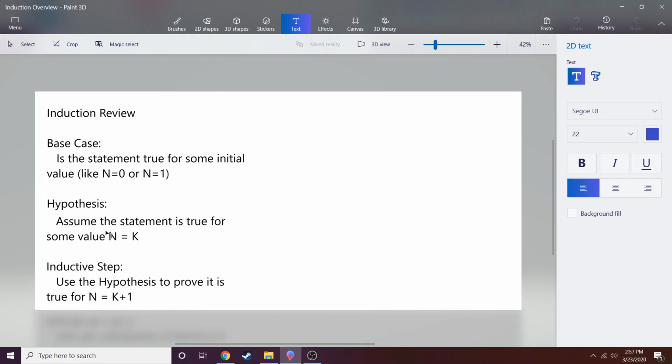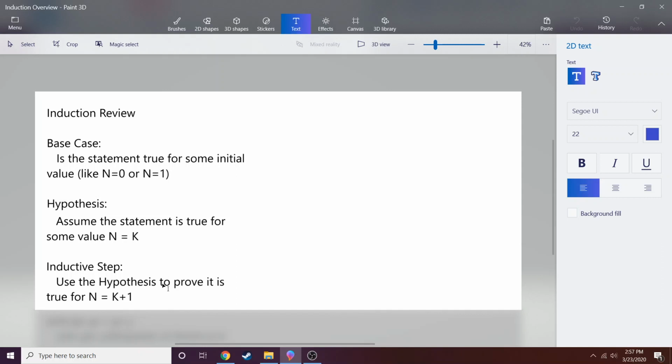So what we do for our inductive step is we assume that the statement is true at some point, say for some n equals k. Again, there's nothing special about k. It could be smiley face, it could be any variable, but there's some point where this is true, and I want to show you how to get from knowing it's true for k to knowing it's true for k plus 1.